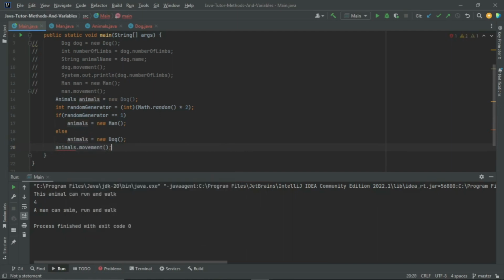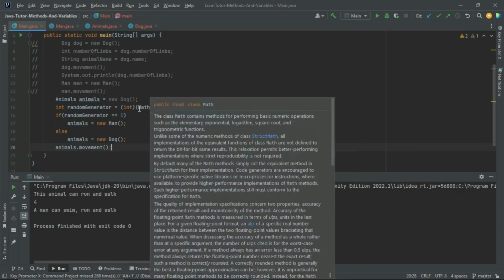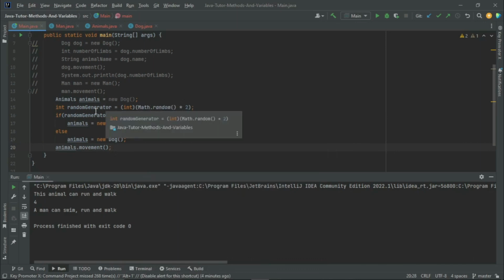So when this random number is generated, it has two possible values, because even if I have typecast, the value will be between 0 and 1, because I'm multiplying by 2. So whatever is returned, the int part is what is going to be saved in the random generator int variable. Then I'm checking if this random generator value is equal to 1, then animals, which has been defined here, let me just remove this and leave the dog instance in the first place.